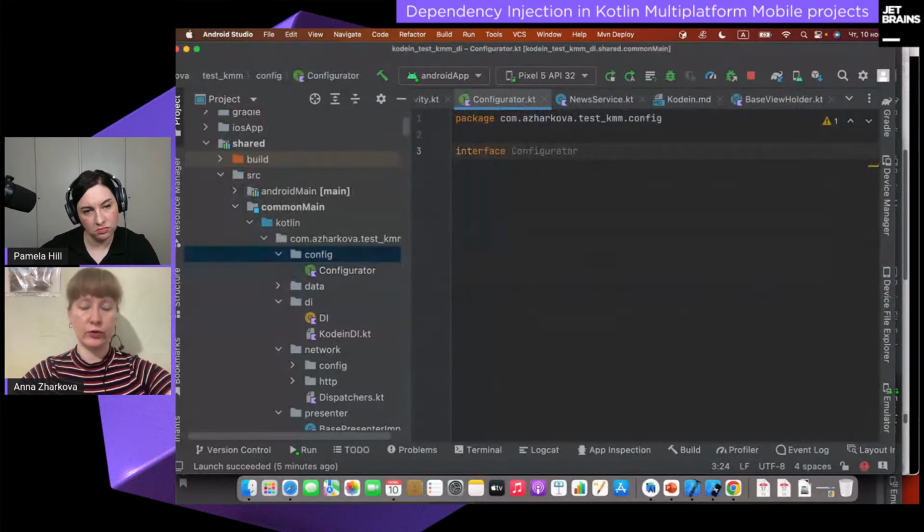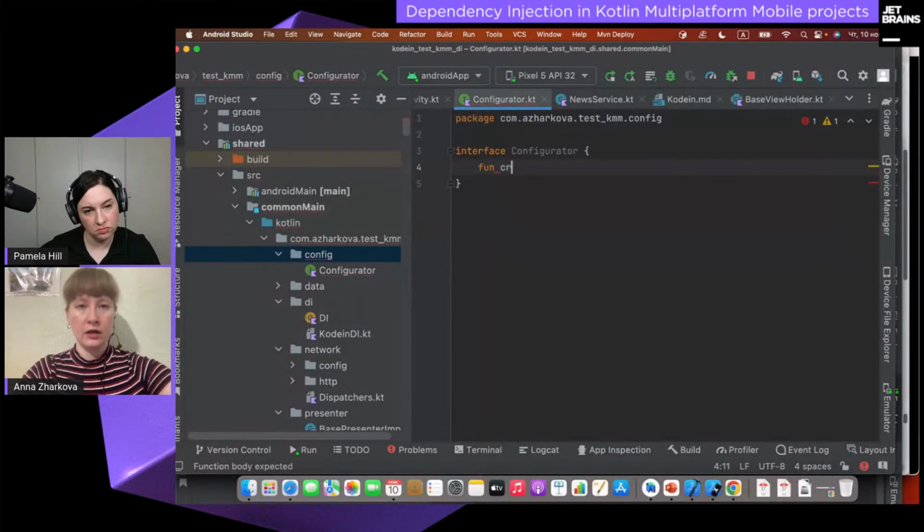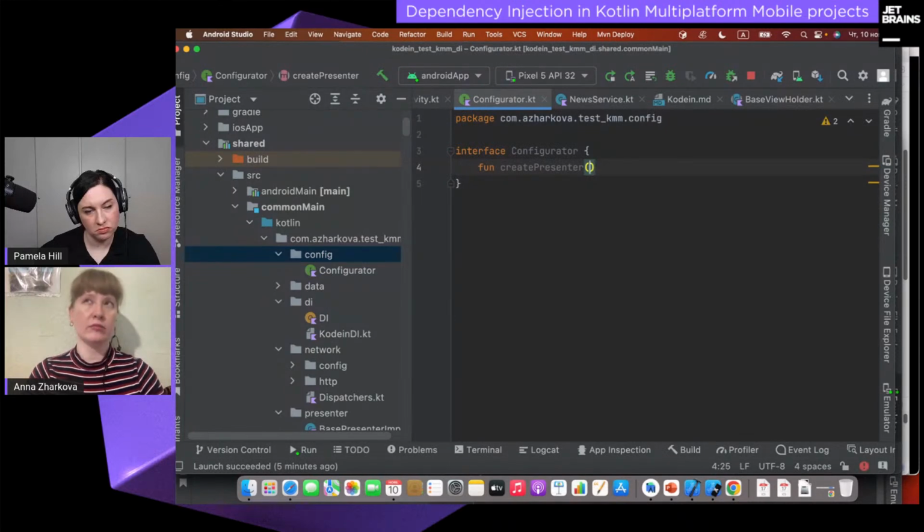It will be interface configurator. And on this interface, I will create presenter, and to avoid using generics, I will use some common types, common classes, or common protocols, common interfaces to avoid inline reified problems on the iOS side.